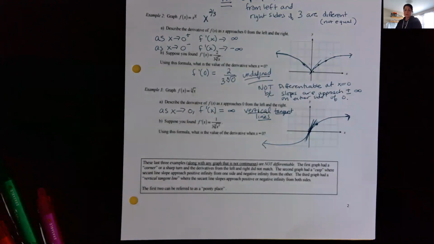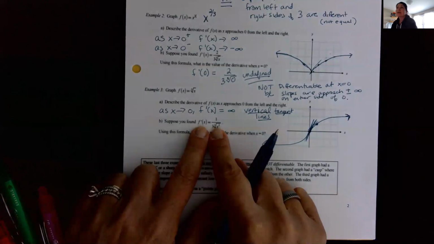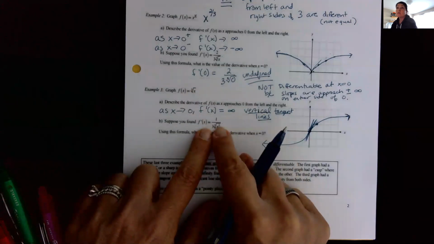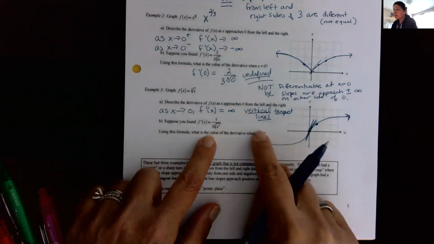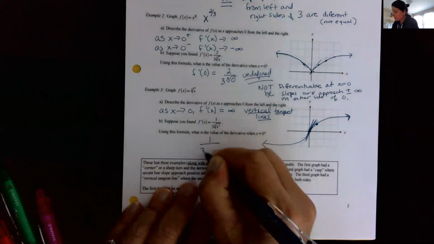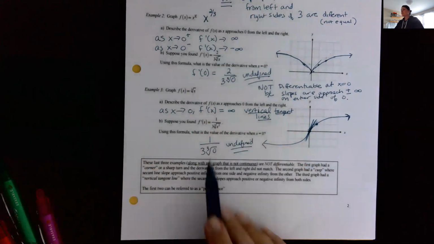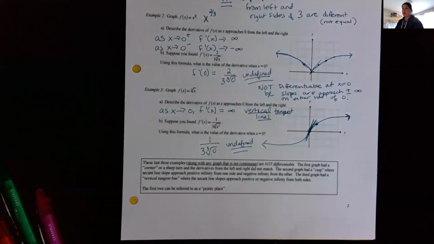Okay, that's probably the most difficult one to wrap your mind around because it looks like I could just draw a tangent line there. But in all honesty, right at 0, your tangent line is literally vertical. And when we do some more calculations and you find that the derivative of this is 1/3 times cube root of x squared, and you try to plug in 0, guess what's going to happen again? Undefined. Your mathematical confirmation: you cannot take the derivative of the cube root of x graph at 0.